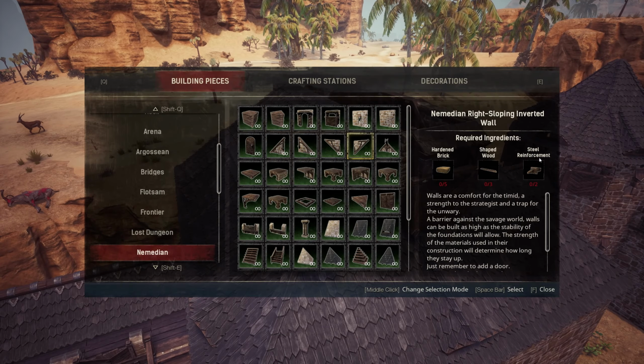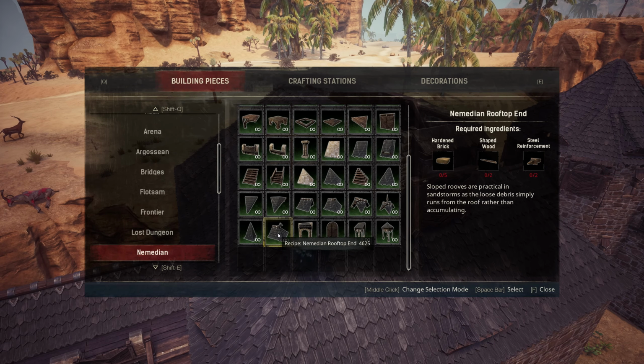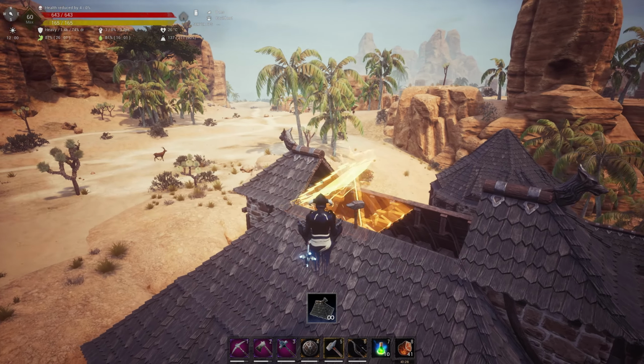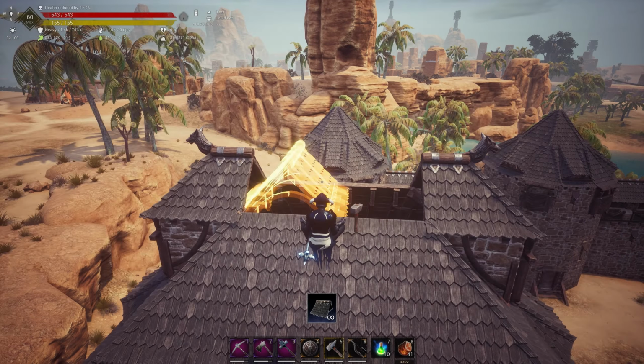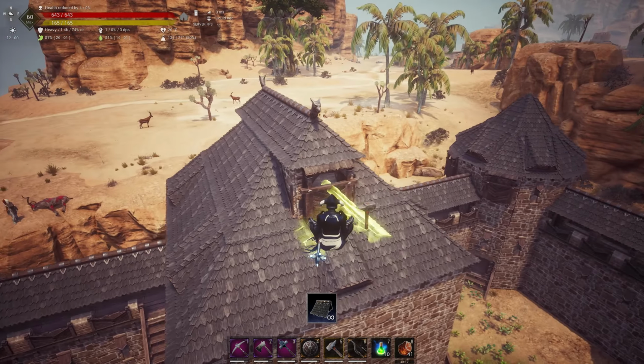Like that. And then we'll put the roof cap on it, is it called? This one here. Rooftop end. Stick that one on either side. And then we'll have the normal Nemedian rooftop to join the two together like that. There we go.